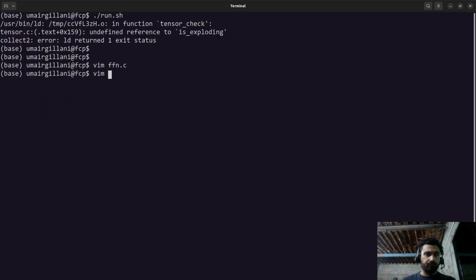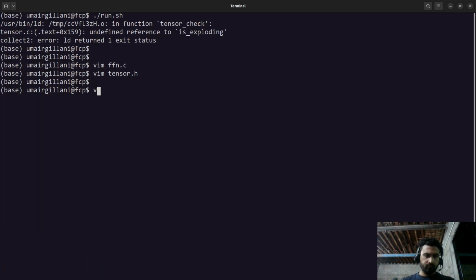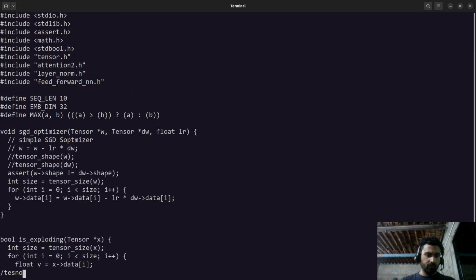Okay, so let's define it over here. Tensor.h. bool is exploding. It takes tensor, and what else? Tensor. It's not here.